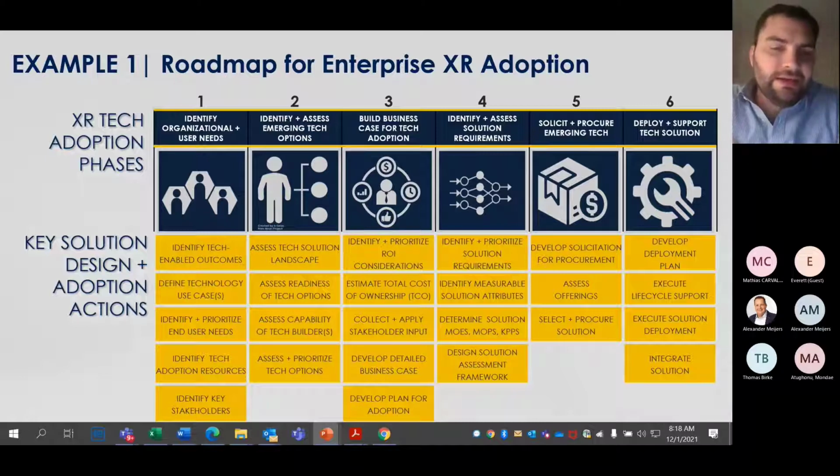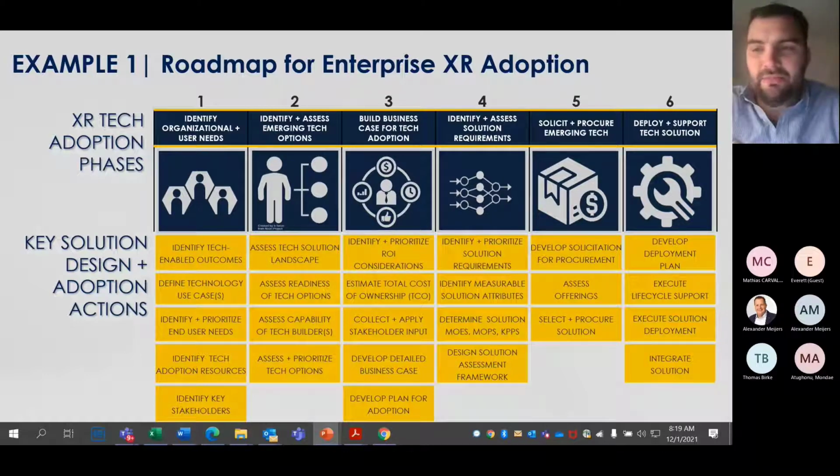For each one of these, I'll discuss them briefly and then go in a little more detail so you can actually read them. And then after the fact, this will be streaming and I can share these slides as well if you reach out to me. And so each of these blocks really represents something that has to be done. Now, oftentimes it's not done completely by us as the XR developers. It's split between us and the client. It varies somewhat, but oftentimes, especially with large enterprises, they have internal teams that have been thinking about many of these areas for a long time.